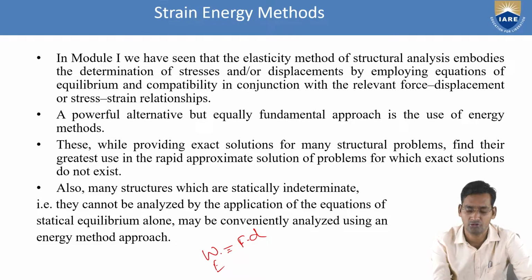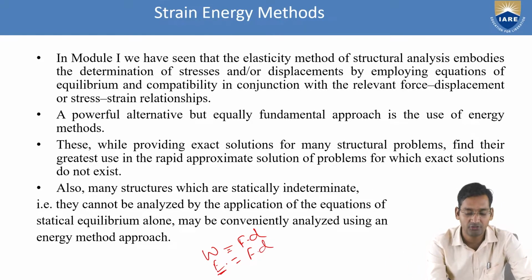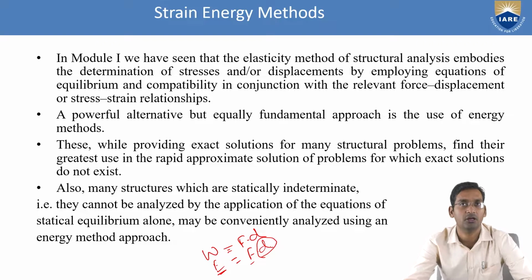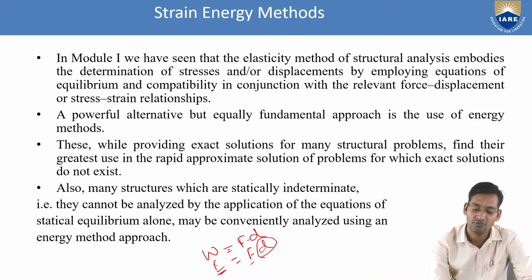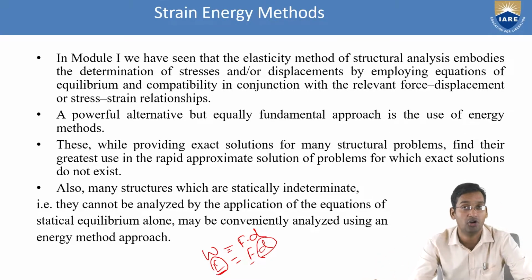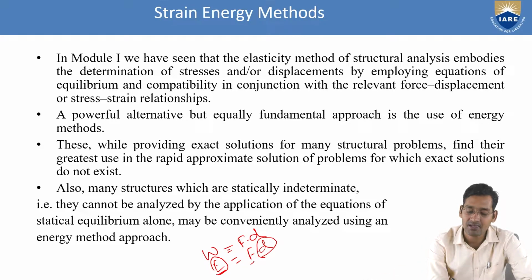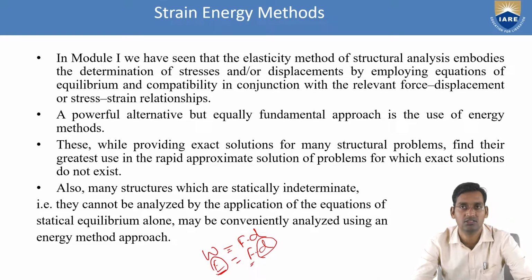What is energy? A form of work only. So this also can be F into D, either deflection, displacement or whatever. Once we know the energy, we already know how much force is applied on that body, so with that we can find how much deflection is there. Earlier we found it by using Hooke's law, right? Stress is directly proportional to strain. From there we replaced the strain with delta L by L and then found the delta L. Instead of that, first find the energy stored by that body, member or beam, and then divide that energy by the force applied, and you will get the deflection because of that force.